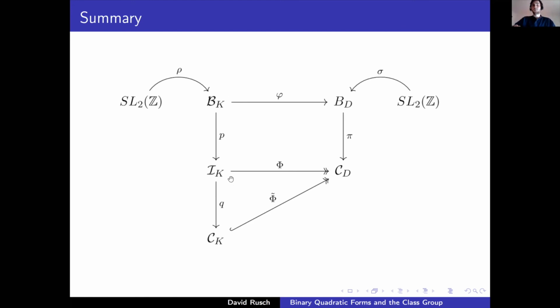And here we have a group again. And then this map here becomes a group homomorphism. And here we show it's surjective. And then by the first isomorphism theorem, this quotient group here is isomorphic to the image. So this whole diagram is commutative.